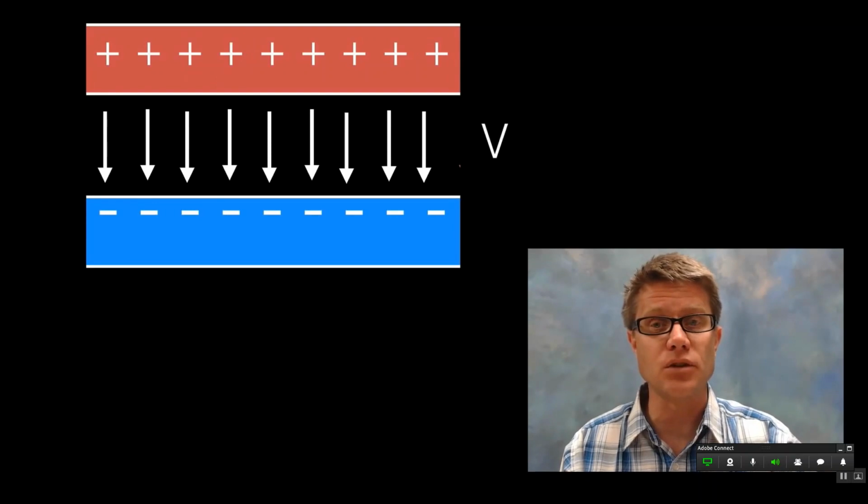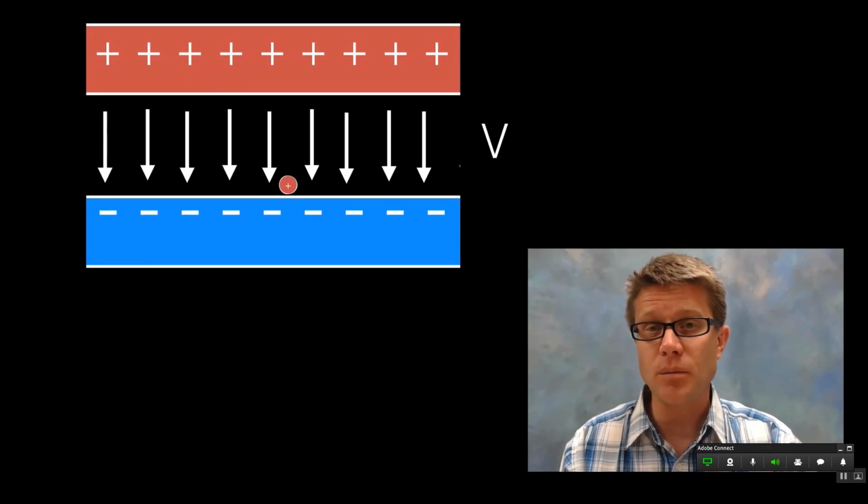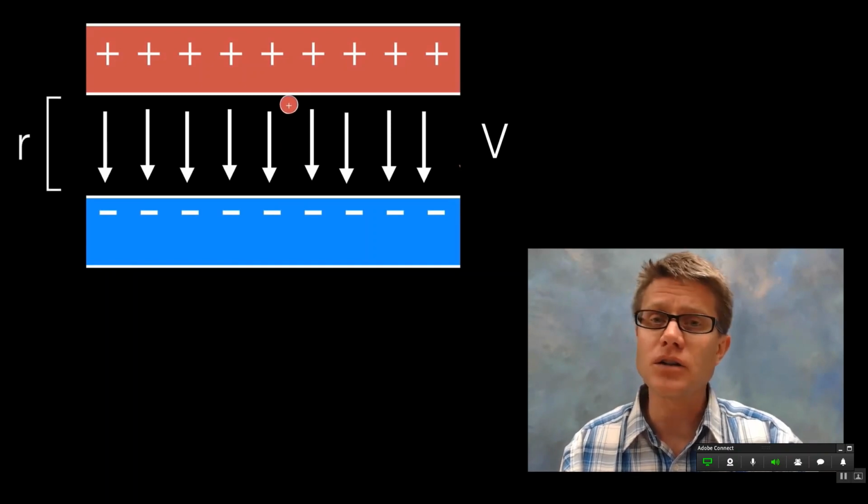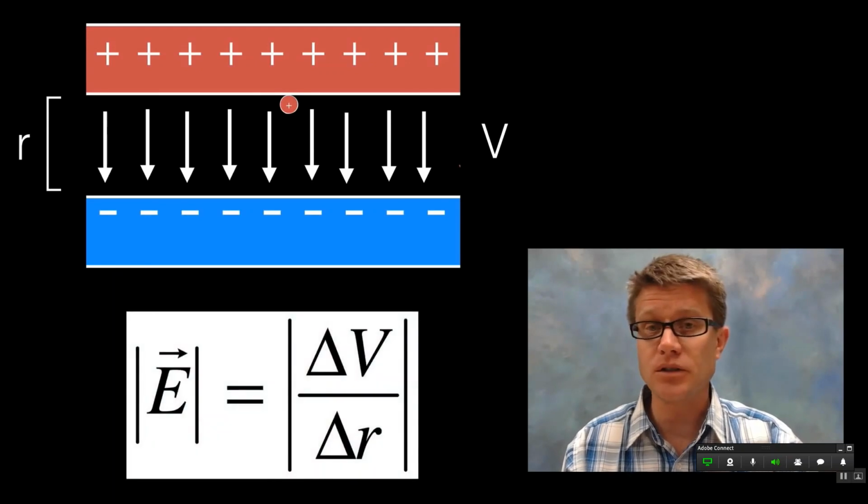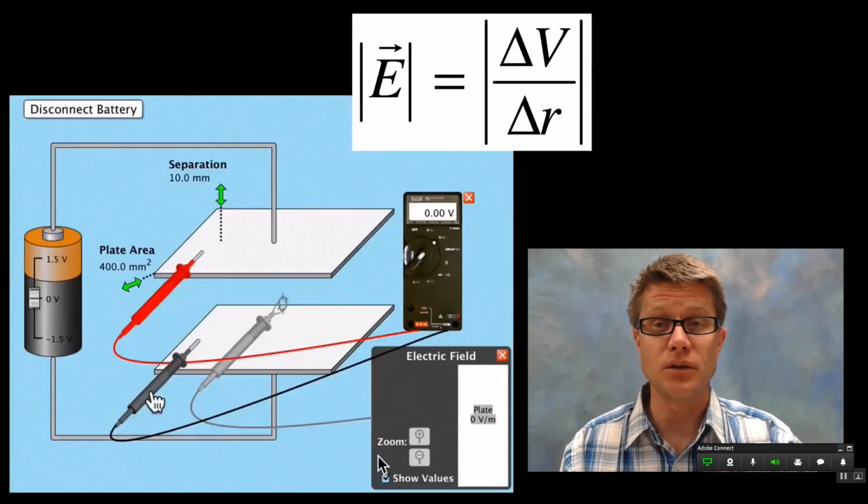We could look at the voltage or the potential across that gap, and then the distance or the displacement between the two. Now voltage, remember, is the amount of work that we would have to do to move a positive charge against that electric field. So that's going to be the voltage. And then R is going to represent the displacement or the distance between those two plates. And so here is our equation. Again, if we increase the voltage, we're going to increase the electric field. And if we decrease that displacement, we're going to increase the electric field as well.